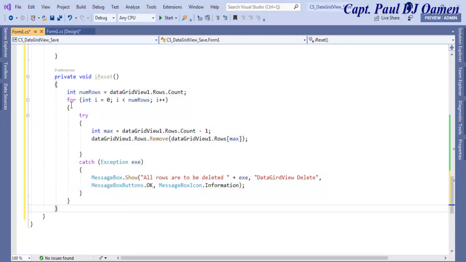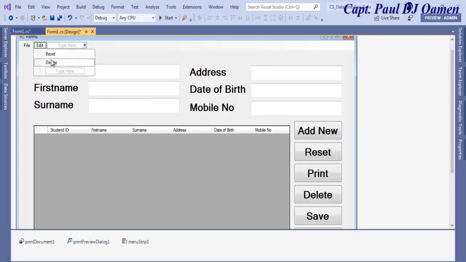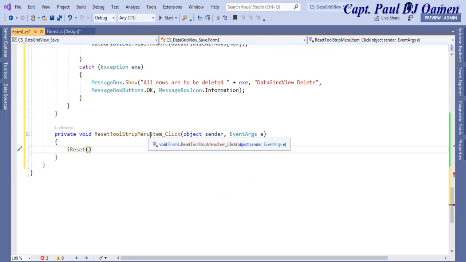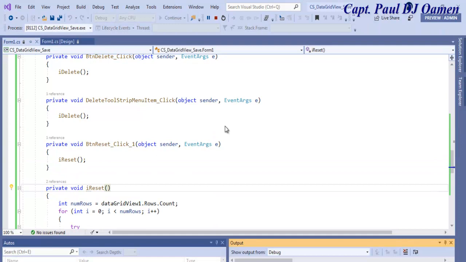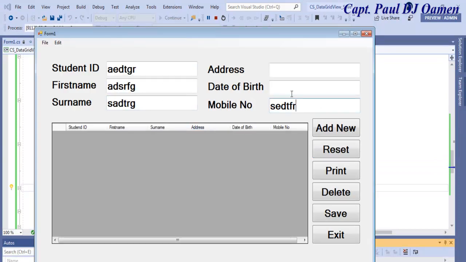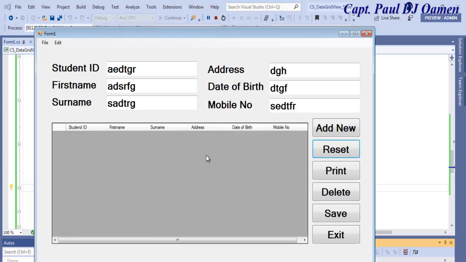Those are the lines of code. However, these lines of code you're looking at will only delete whatever content I have on the DataGridView. Okay, let's call this inside the reset. Paste that in there, and I will also call it in here. There should be a semicolon here, which I haven't entered yet. There we go. I'm going to run it and you see what I'm talking about. Let's enter whatever in there and click on add. If I click on reset, I can only reset that, but in here I still have all of those in there.